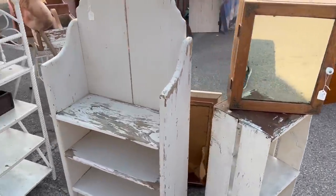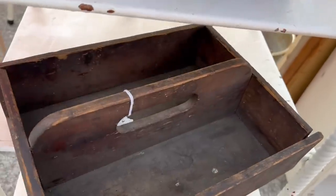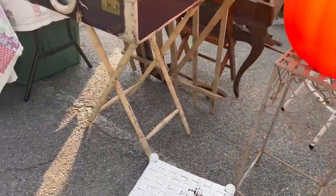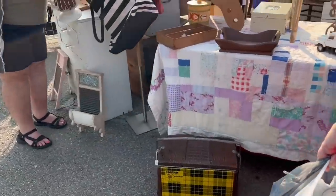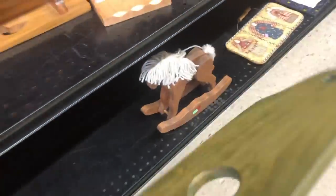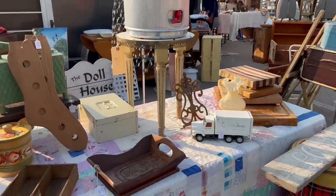I really like this old white bookshelf. It is perfectly distressed. You can tell this is very old. Oh, I love the socks. I remember seeing some of these at the thrift store. Well, actually just one, this one right here. I remember back in the day wanting one of these, but I just never bought any. Anyway, just looking at these, I could see you painting them red and distressing them, adding some greenery, maybe some bells. It could be some really cute Christmas socks.